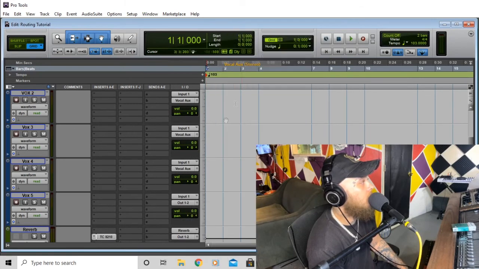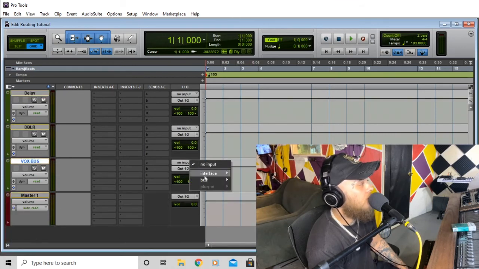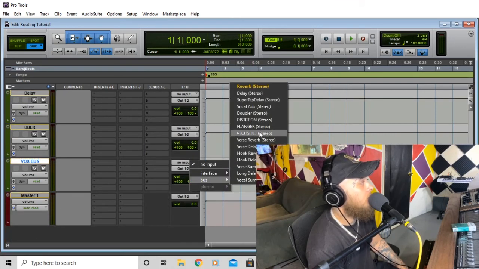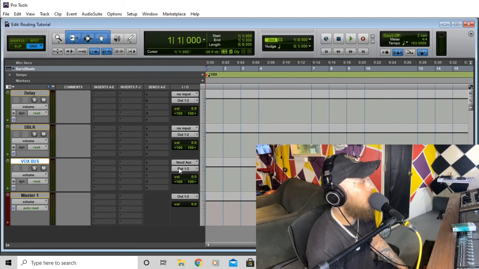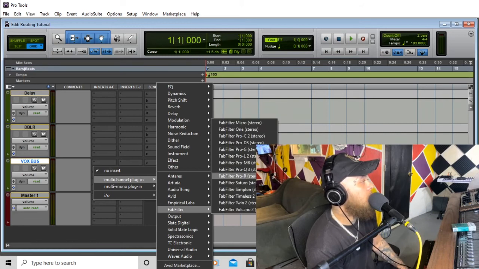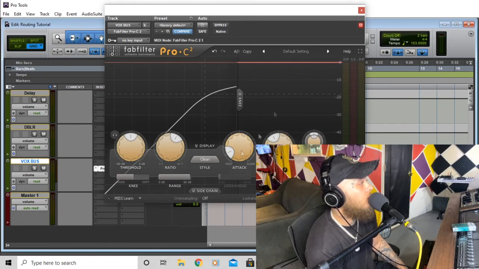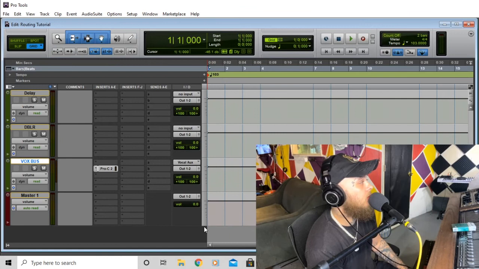And then set the input on my vocal bus to vocal aux. So now all that's feeding into this stereo bus before it hits the master fader. So usually what I do is I throw some type of compressor on there, and give it a final compression to kind of push it in your face, especially with a 2-track.